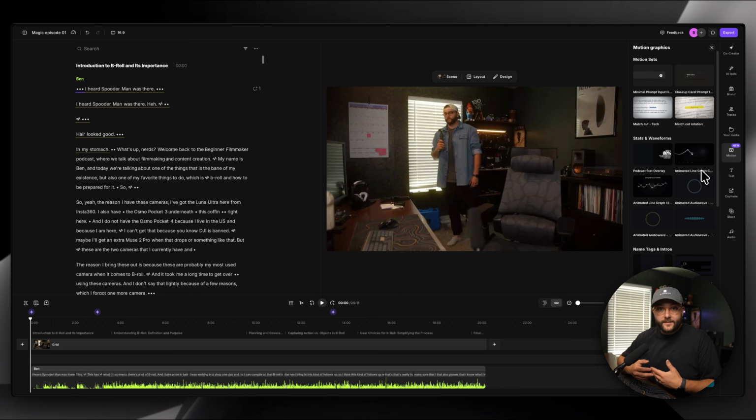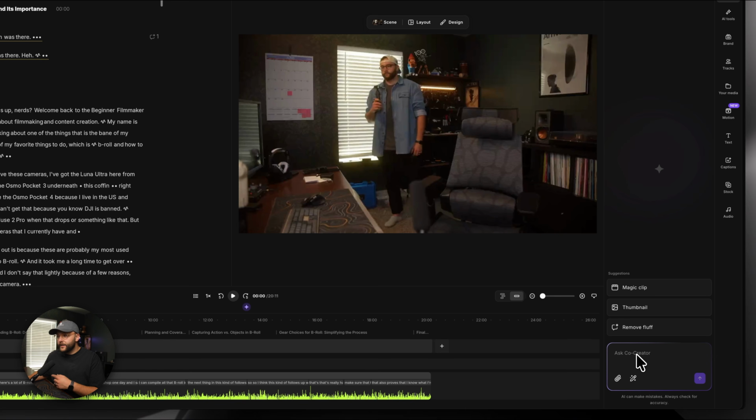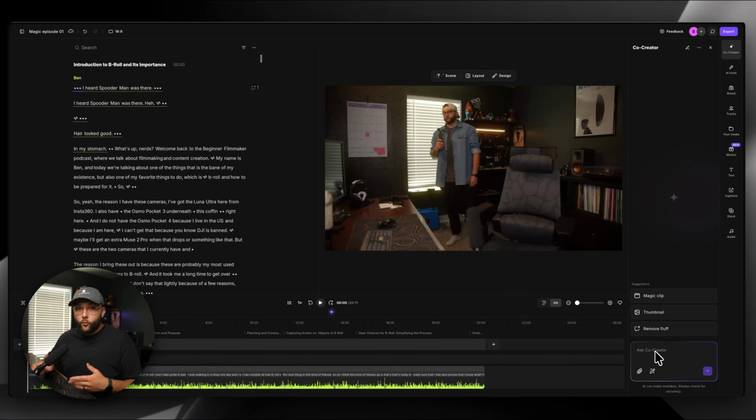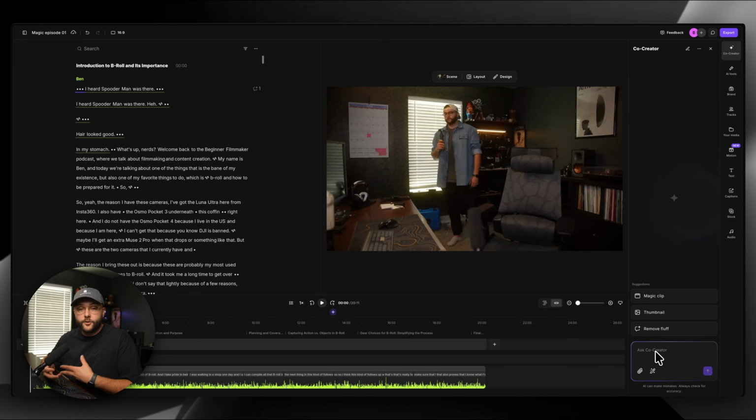You can also add motion graphics directly inside the editor. These can be used for things like animated titles, lower thirds, or visual callouts that help important moments stand out. You can start with a template and then customize its text and design to fit your video. With Co-Creator, which works like an AI assistant inside of Riverside, you can ask it to help make changes, find moments in the recording, or create additional content from what you've already recorded. The important thing is that you still have control over the final edit. These tools are here to give you a faster starting point and handle some of the more repetitive work while you make the creative decisions.